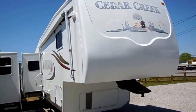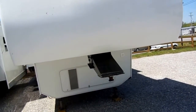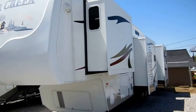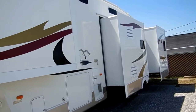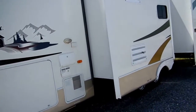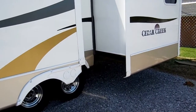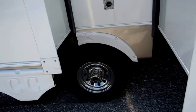I know a lot of you luxury fifth wheel shoppers tend to overlook the Cedar Creeks, but I'm going to tell you, this is as well built as any Montana, Everest, or Carriage out there. Just a great looking coach, and this is just how it came in — we haven't even washed it yet. This is a serious fifth wheel for a serious RVer, at 12,300 pounds.